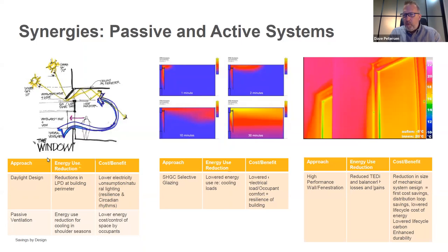So as an example, we might look at balancing solar heat gain coefficients. And this is something that Larry mentioned. Finally, after many years of focusing on high solar gain and free energy from the sun, we're really understanding that this is a double-edged sword as well. We want to balance the amount of solar energy in versus comfort versus, again, a holistic connection with the mechanical system design, the cost of that, and the carbon intensity of those components. And this is all related back to that. Very often we look at, again, cost or low-cost alternatives. Things like changing solar heat gain coefficients in your glazing are a fairly inexpensive way of really fine-tuning that performance.